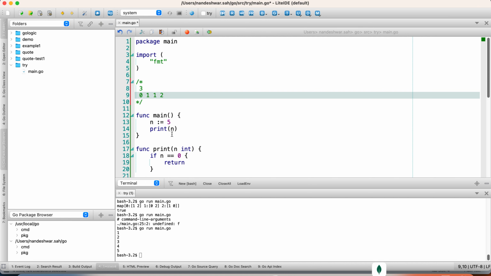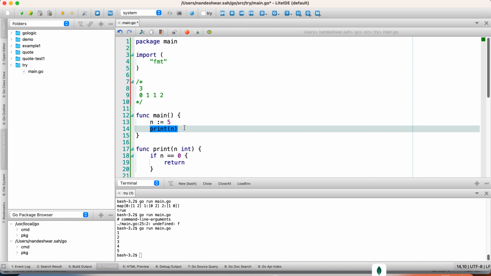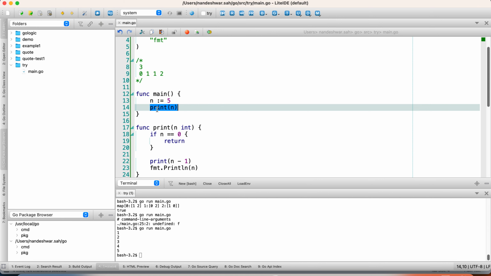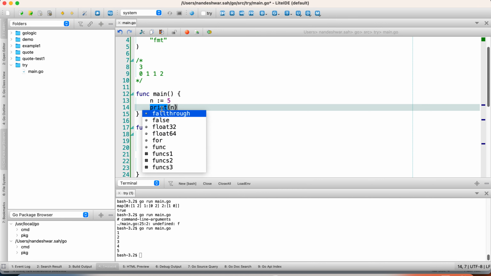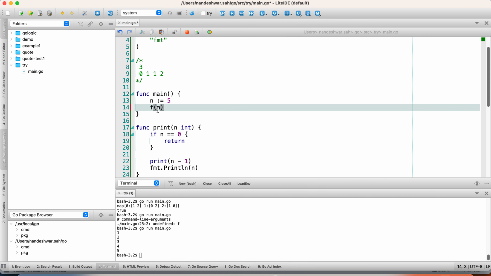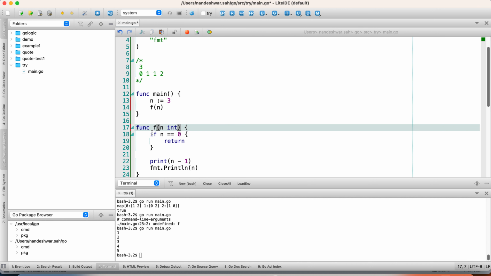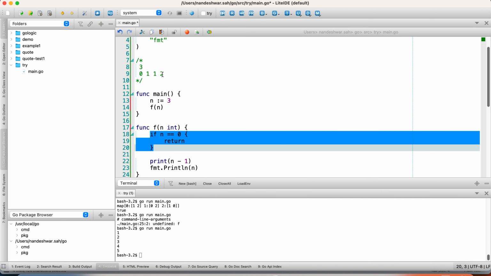So let's say here I write the function for the Fibonacci, and I'll pass 3 here, and then we need the exit condition. So we know how to calculate this Fibonacci.